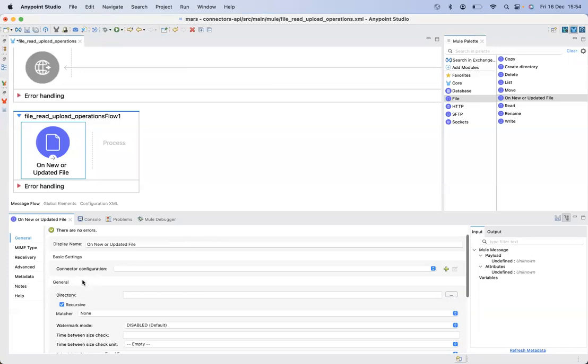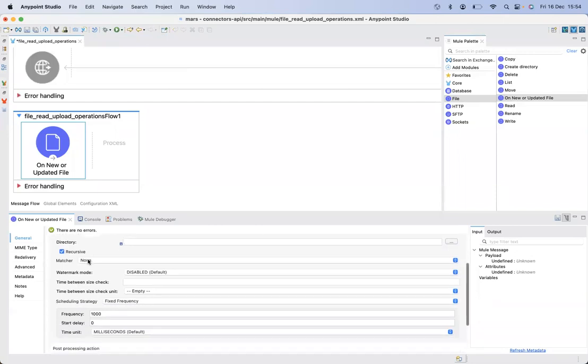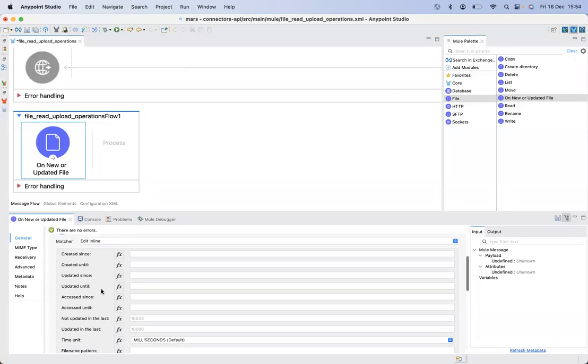Here, if you see, we have a directory and we need to provide the path and the file name, which file we have to read. And we have a matcher. In this matcher, you can provide the configuration to filter the files. If we provide created since, then it is going to pick up those files which are created after the date.